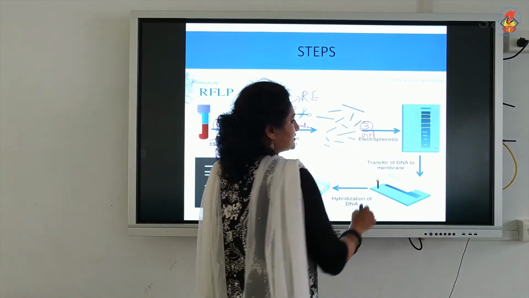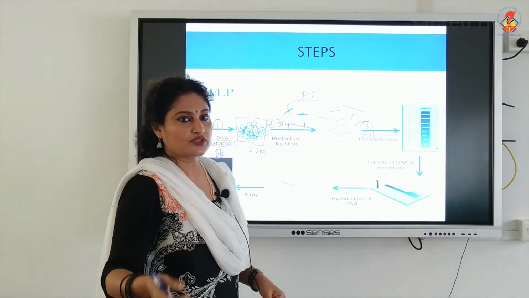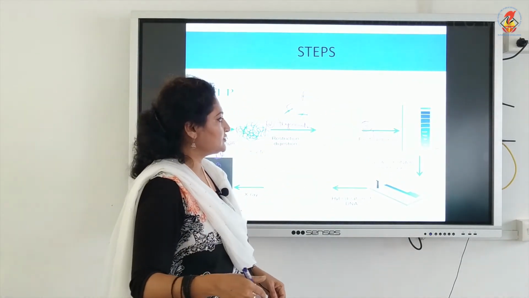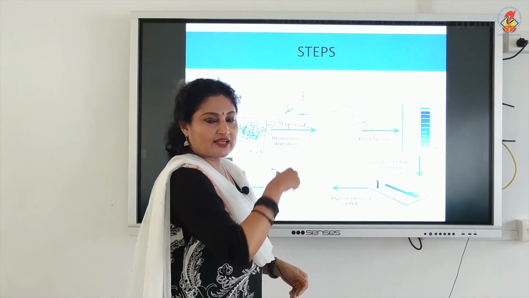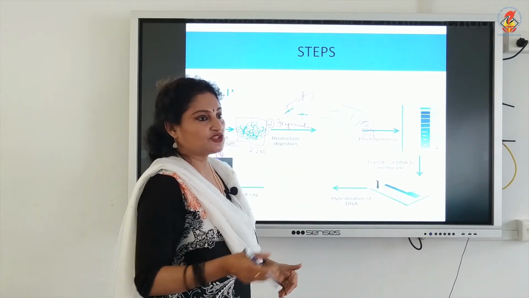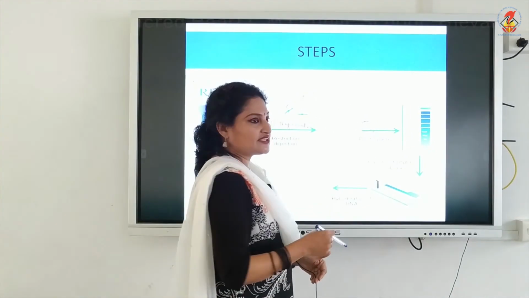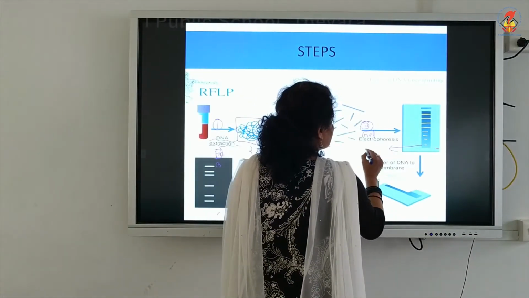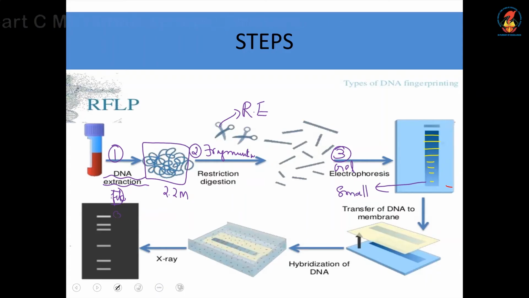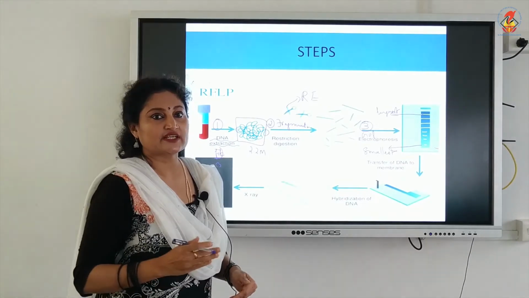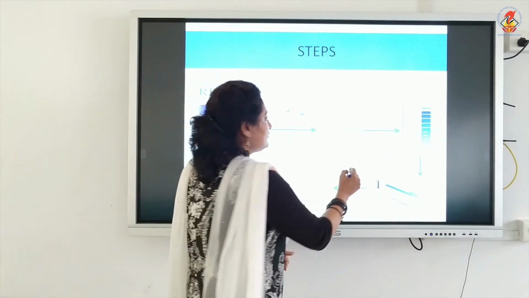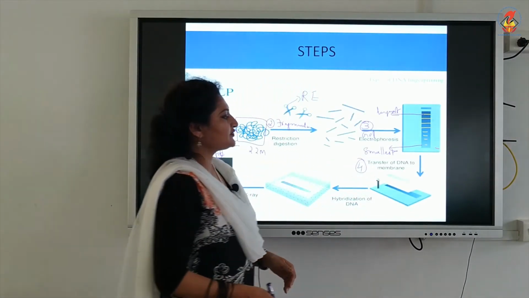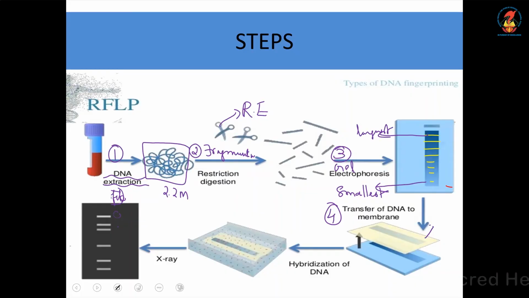called gel electrophoresis, and we will be dealing with gel electrophoresis in a chapter in biotechnology, where in the well the fragments are fed and electricity is made to pass through the gel, and it gets separated. The smallest one moves further away, smallest fragment, and this is the largest fragment. Here all you need to know is the purpose of gel electrophoresis: to segregate the DNA based on size.